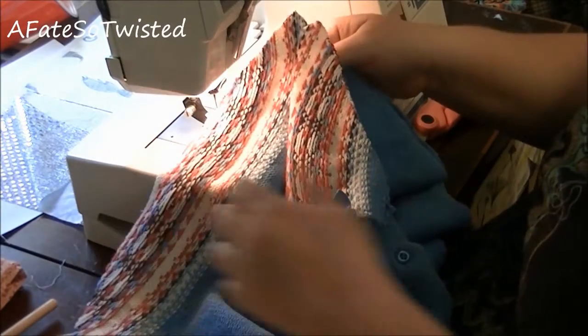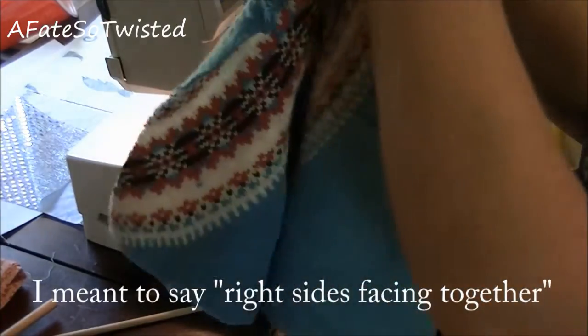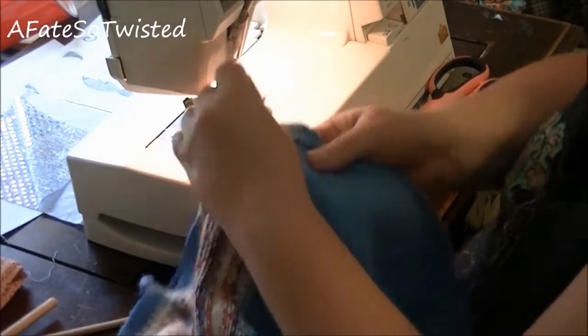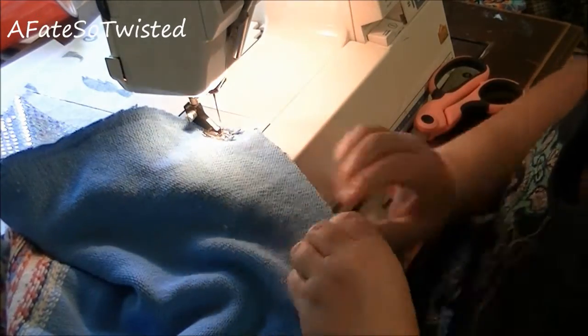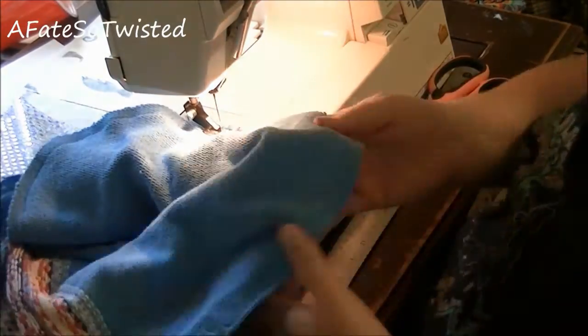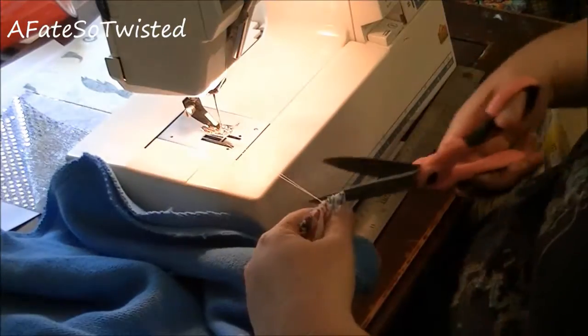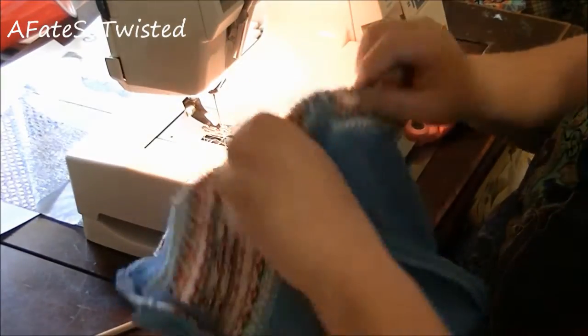The next thing we want to do is take the sweater pieces and join those together, wrong sides together as well, and we can close this one all the way around the sides and the bottom of the purse, leaving the top open, of course, or else it wouldn't be a purse. Okay, so we've got the side sewn for the sweater body.